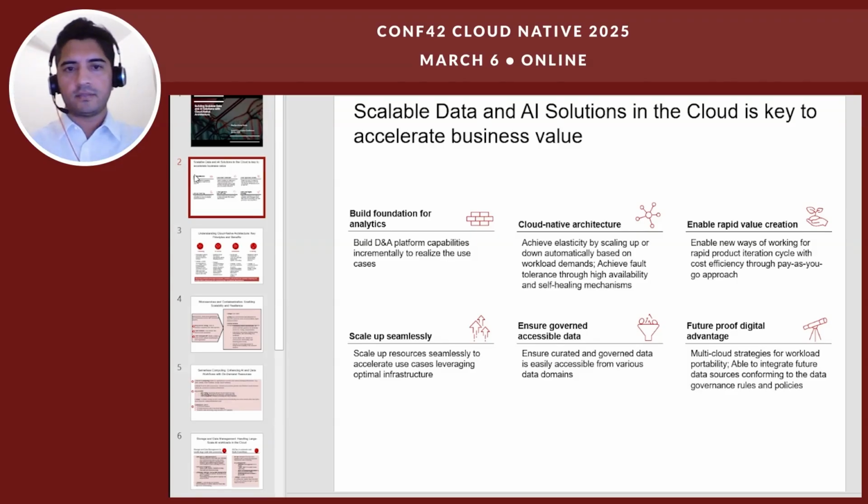With cloud native architectures, we are moving away from on-premise to cloud native, which helps us scale up or down based on demand, and achieve fault tolerance with high availability and self-healing mechanisms, right? The third piece is rapid value creation. To achieve it, we have to understand the cost side as well. This is the financial operations, or FinOps, side: the cost efficiency, making sure we can process large data and AI workloads while being cost efficient. And then scaling up the resources seamlessly.